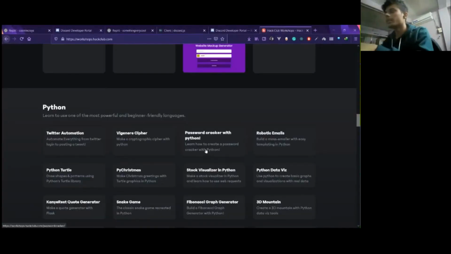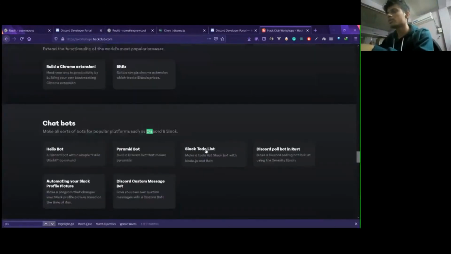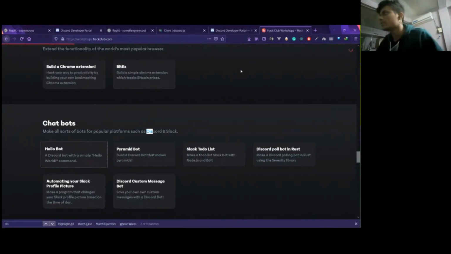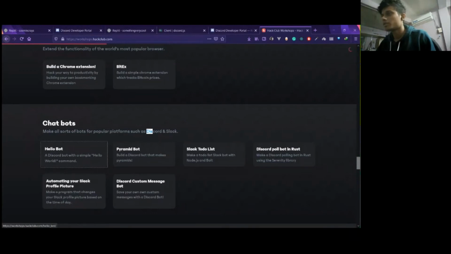So here we have made the Discord bot. It's called the Hello bot, and I'll send the link for this too. If you want a bit more explanation about this thing, you can go there.